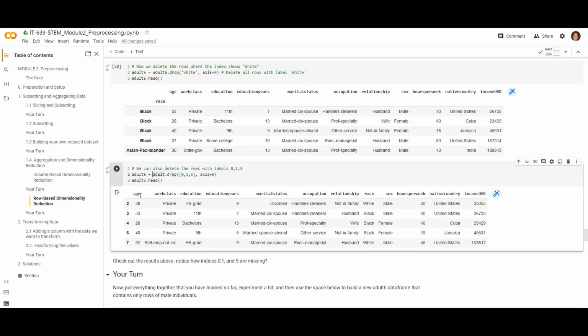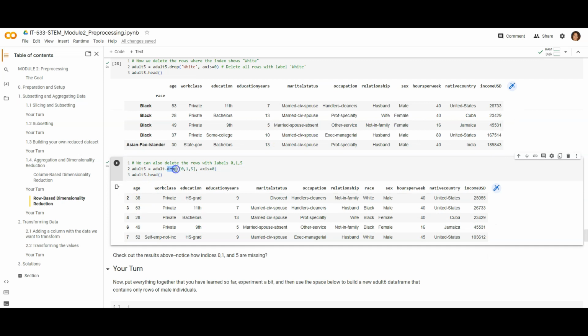Another way of applying the drop function to rows is by specifying the actual labels, the numeric labels for rows. So here, for example, I'm building a new adult5 data frame, and I'm using my adult data frame, and I'm just going to drop rows 0, 1, and 5, these index numbers. And I have to specify, of course, that the axis is 0, because if I said axis equals 1, it would be columns.